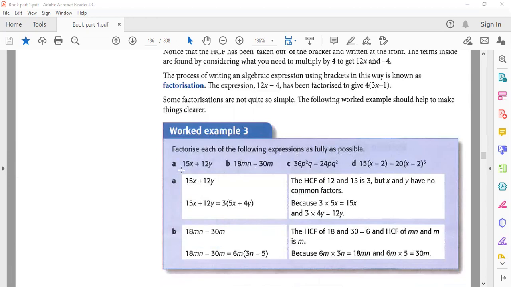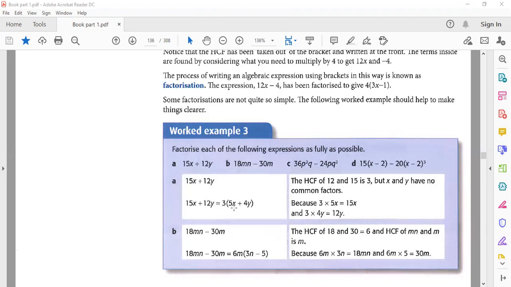Now you have this equation. Which thing is common in 15 and 12? You have two chances. How you find which number is common? If you know the tables, it's easy for you to find. But if you don't know, you can find a common factor. You write a 5 table and 12 table, and you just find the number that is in 12 and 15 as well. So here we will find 3.